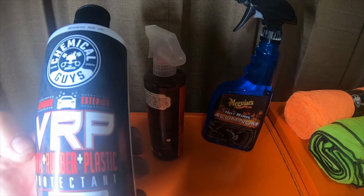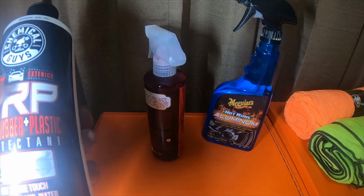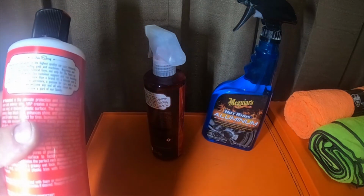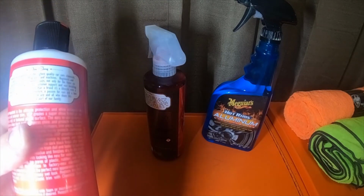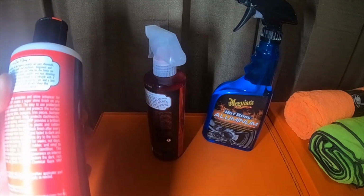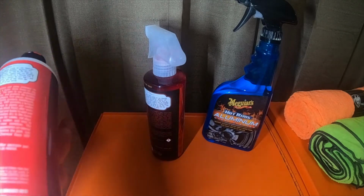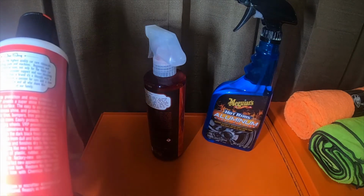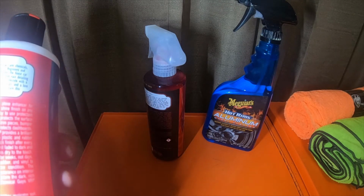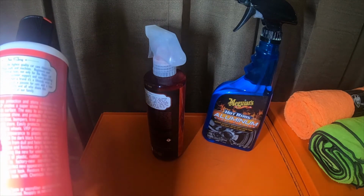It's interior exterior VRP, vinyl rubber plastic protectant. Dry to the touch, repels dirt and water, long lasting protection. Is the ultimate protection and shine enhancer for interior and exterior trim. Creates a super shine finish on any rubber, vinyl, or textured plastic surface. The easy to use protectant restores a deep black look, which I don't know why all of these talk about black. You know, not all plastic is black. But enhances its shine, protects the surface against UV solar rays. Perfect for tires, bumpers, trim pieces, bumper molding, side mirrors, and much more. Easy to protect dashboards, door panels, vinyl seats, steering wheels.